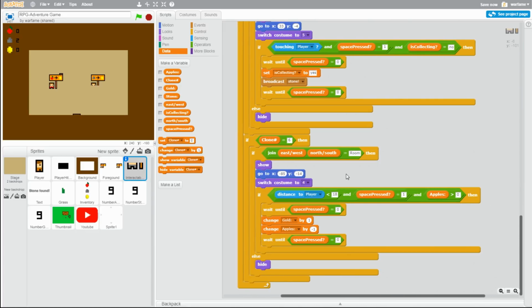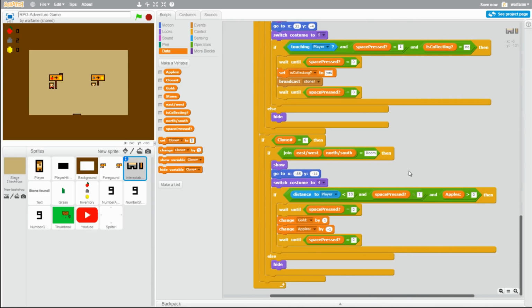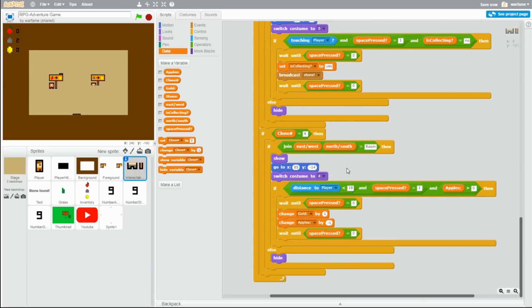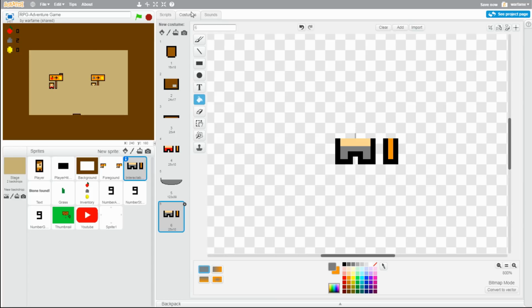Then if it is, check if it's the room, which it is, then show, go over there. Okay, our position is going to be different. So I'll make it positive 85 maybe, just a wild guess. Then I'm going to switch costume to costume 6, which is our stone merchant costume.